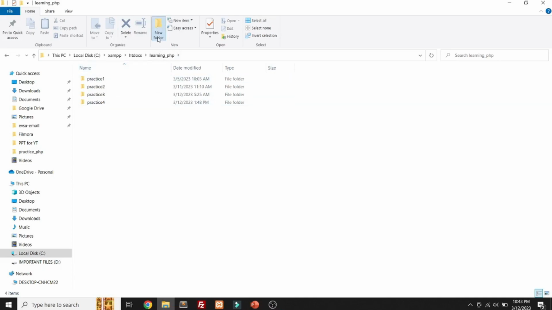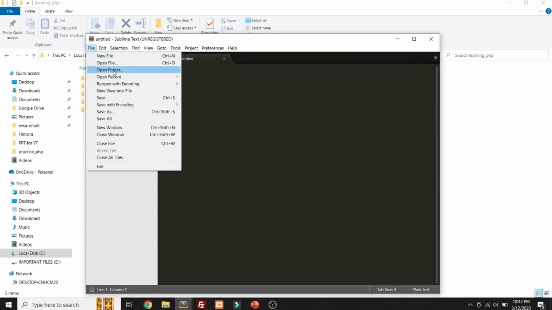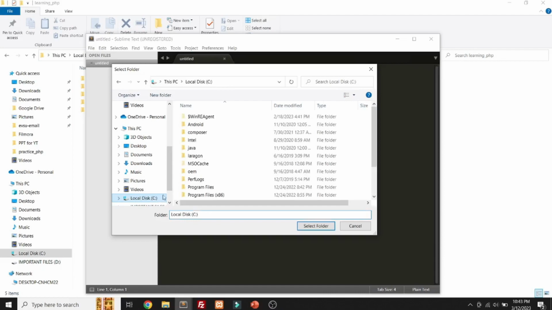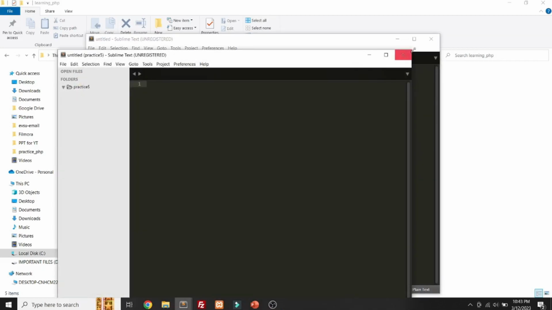So this is already practice number 5. Okay, so now let me open that one in my text editor. So file, open folder, hanapin ko lang sa C, XAMPP, htdocs, and then learning PHP, then the practice number 5. Okay.